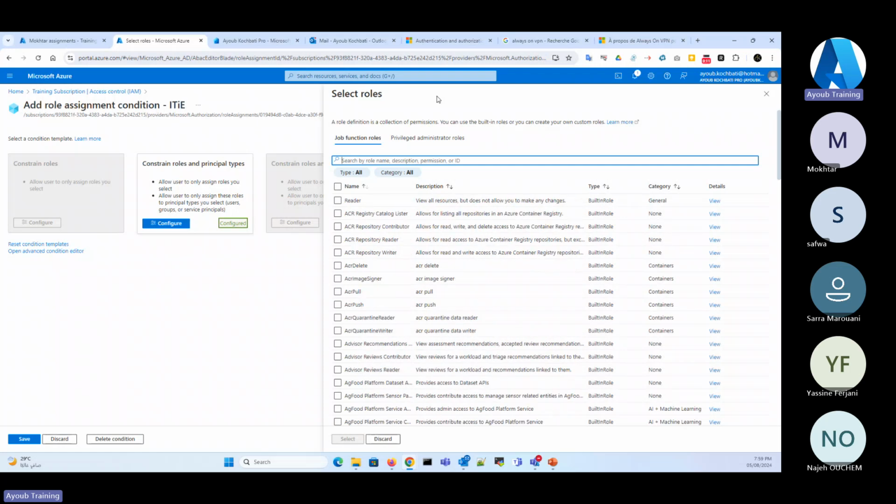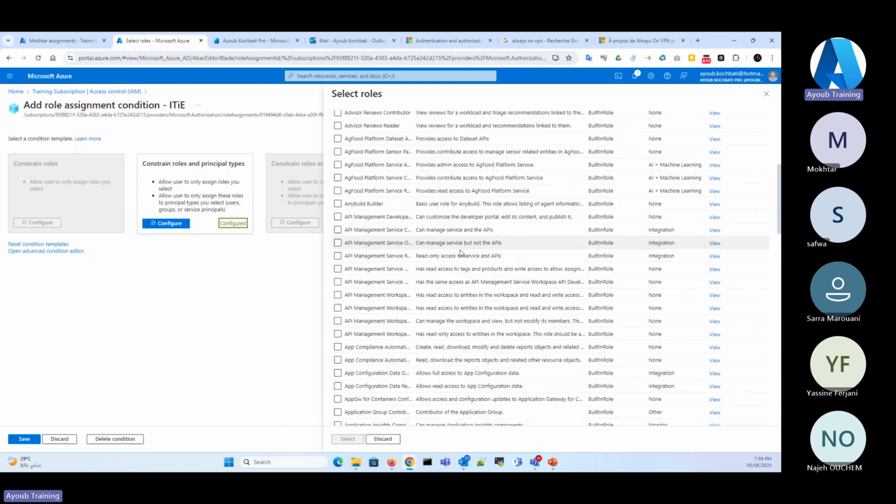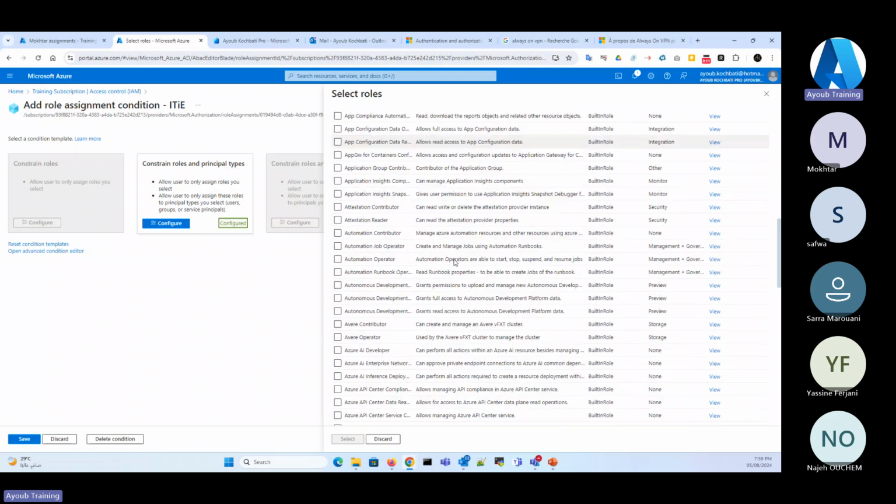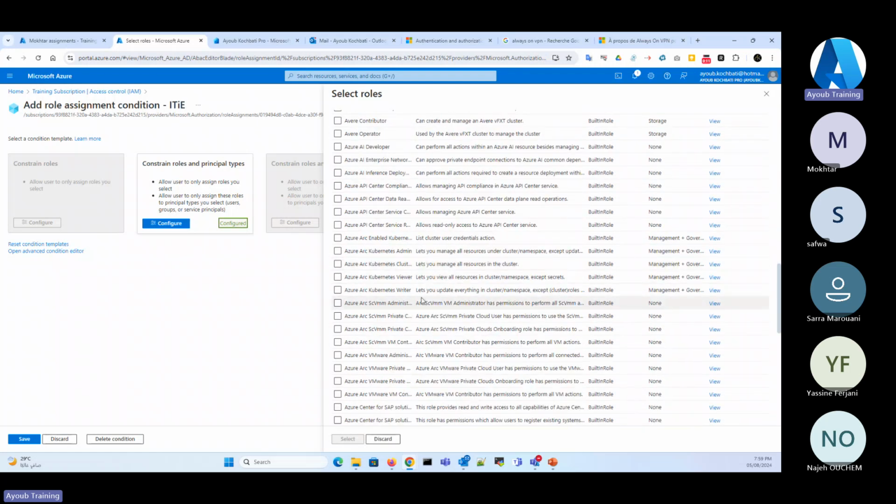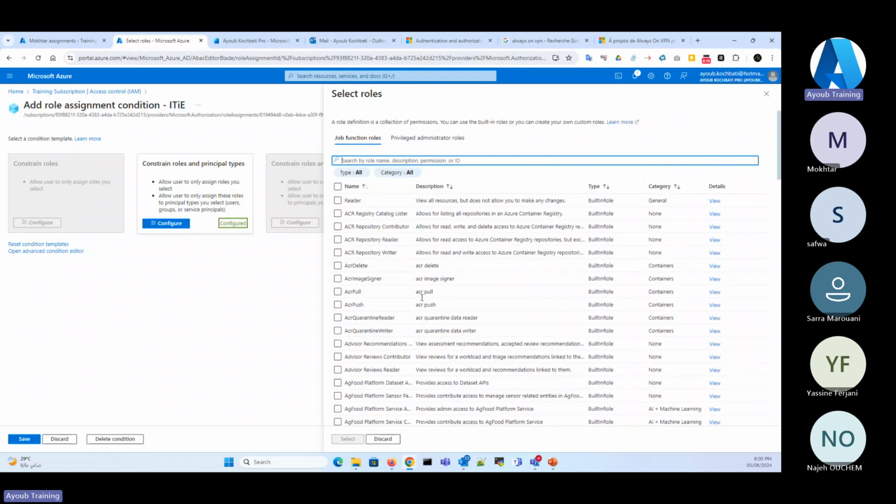At the same time I'll show you the roles. So here you can see different roles, reader and so on, more than 100 roles. Because imagine the company with a big team, you need to assign a specific role to everyone, not all people can access everything.